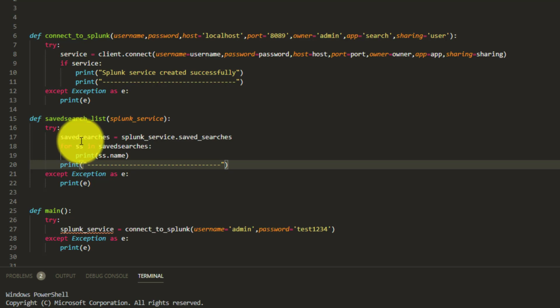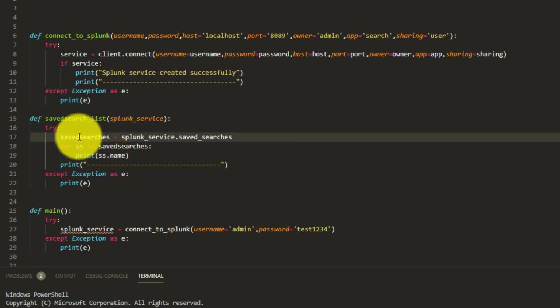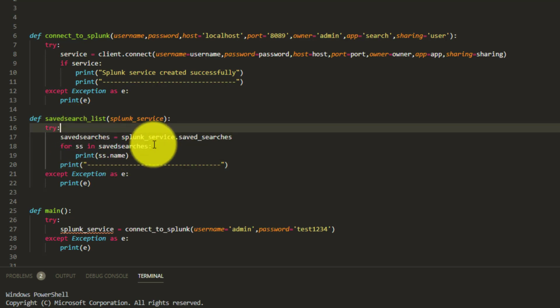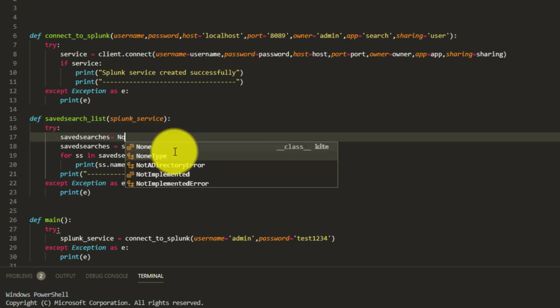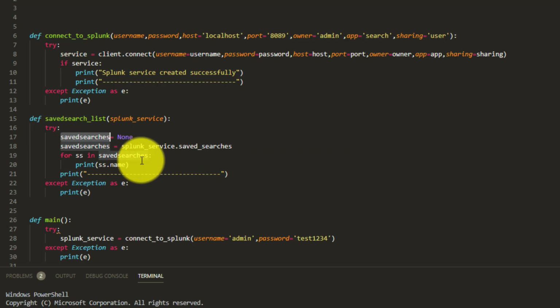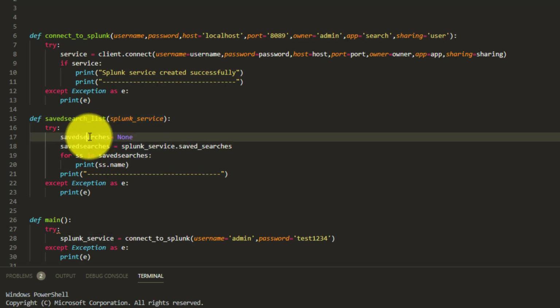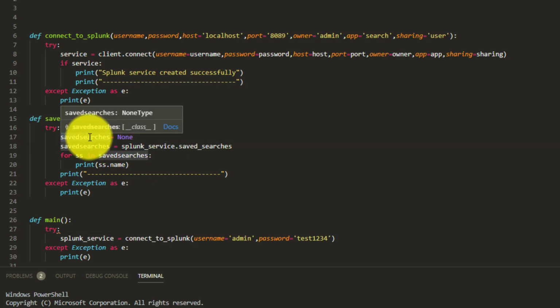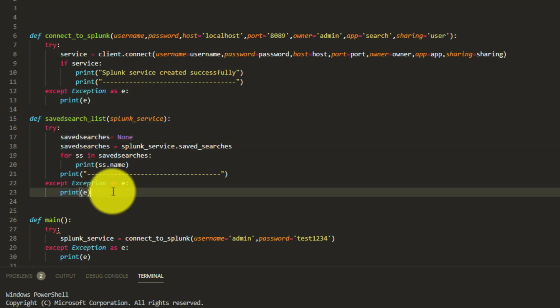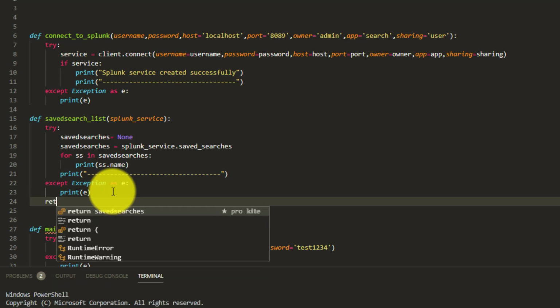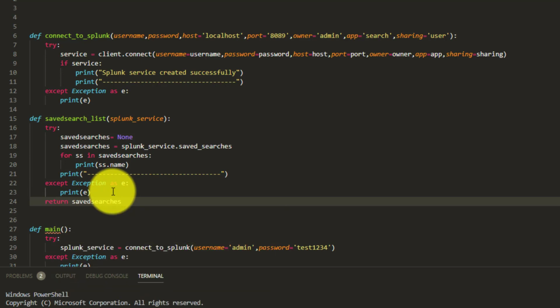First we will initialize this with None, so that if this method fails, we are always returning something, at least None. Once everything is done, if we do not have any exception, we will return the saved searches.